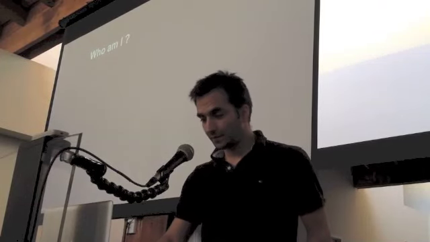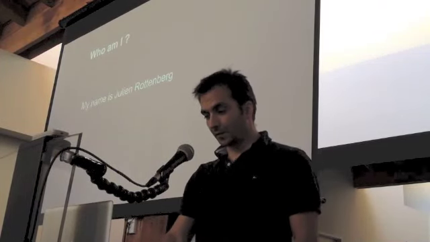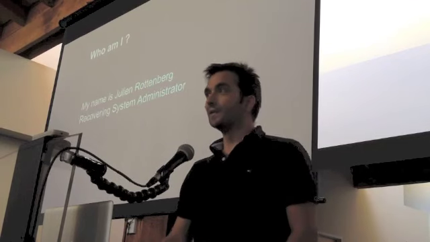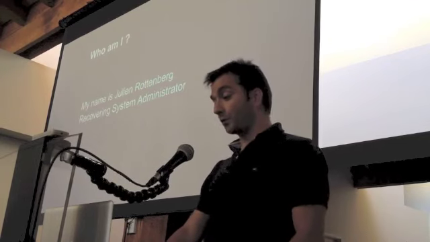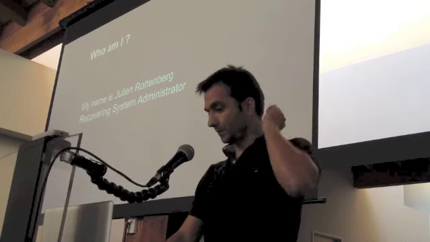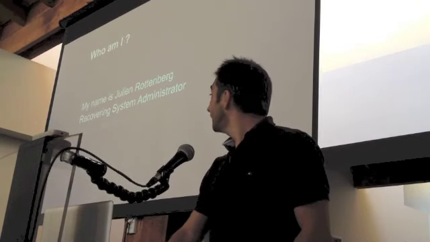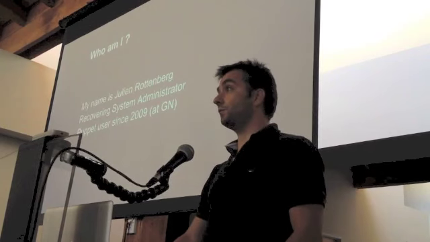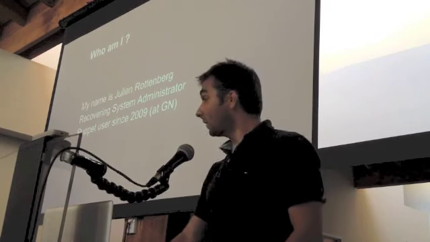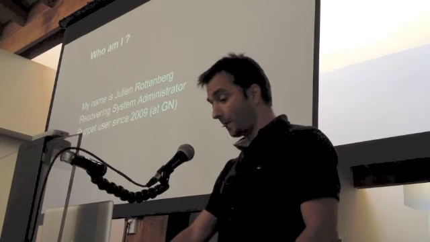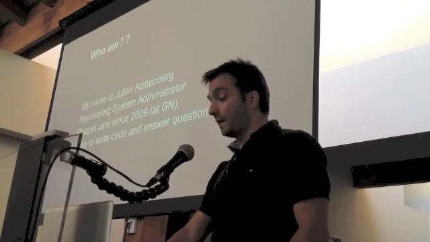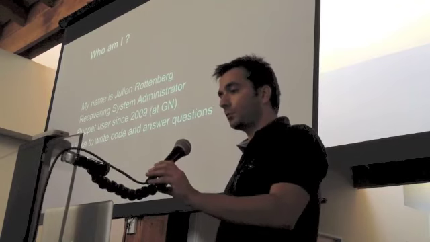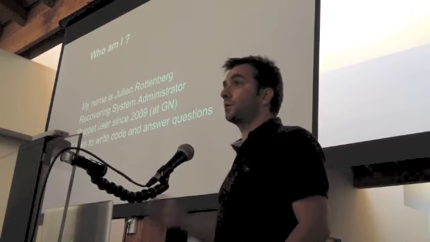The presentation. So my name is Julien Rottenberg. I'm a recovering system administrator. Right now I'm doing configuration management, and that's what I do at Citygrid Media. I've been a Puppet user since 2009, and I started at GN, which is sponsored here. I've seen it on the site. And I like to write code and answer questions. I won't write any code here, but I can answer questions anytime.